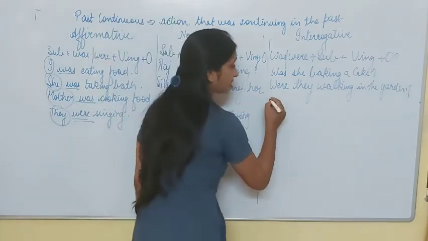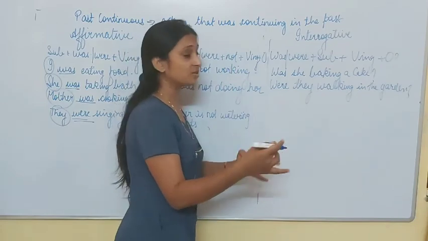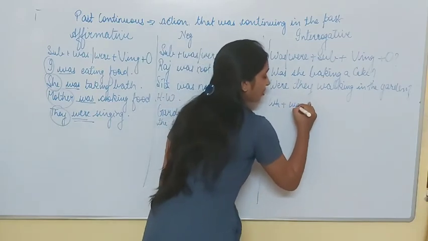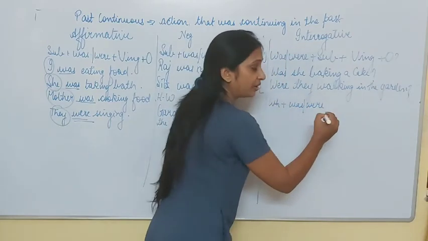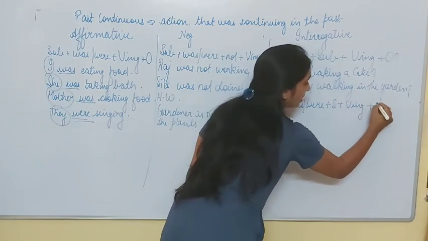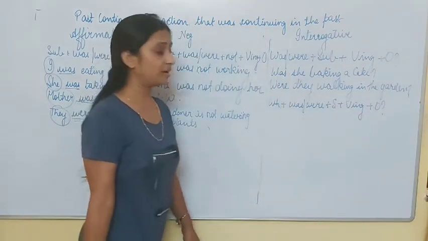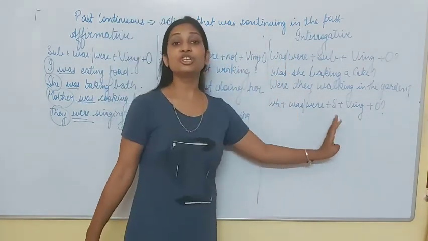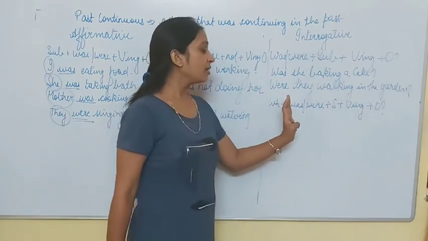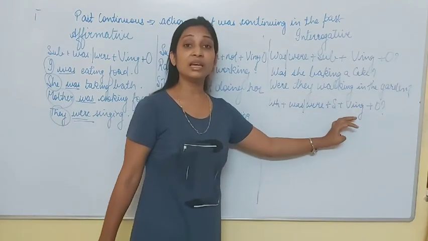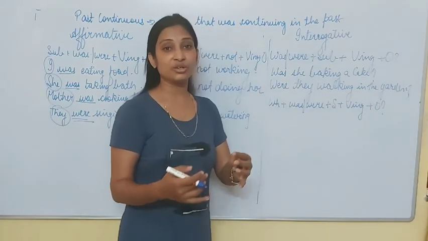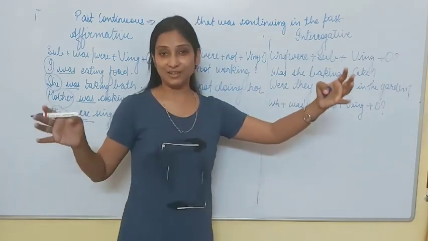The second type of interrogative sentence is the one in which we are going to get descriptive answers. It is going to begin with a WH word, of course. WH word plus was, were plus subject plus verb's ing form plus object. Object is optional, right? So what was she doing? Question mark. We are not using an object over here. When were they planning to come? Alright. So these are the questions to which we are going to get a descriptive answer.